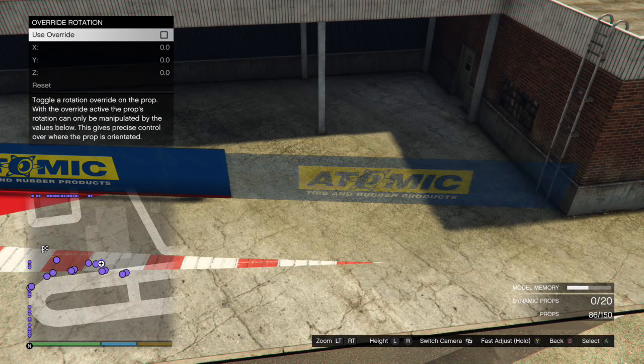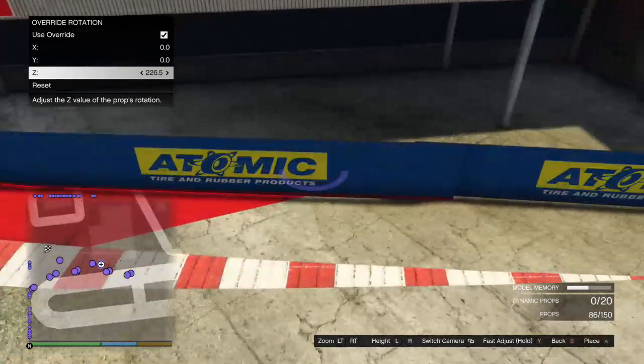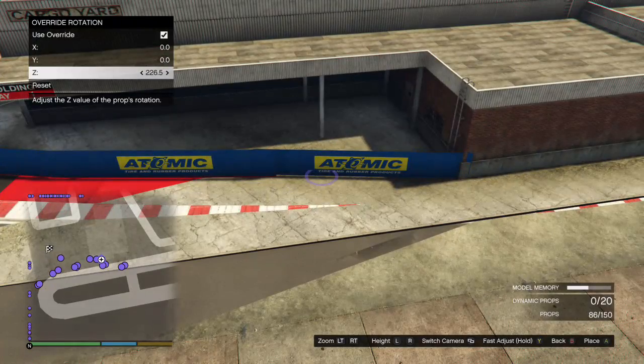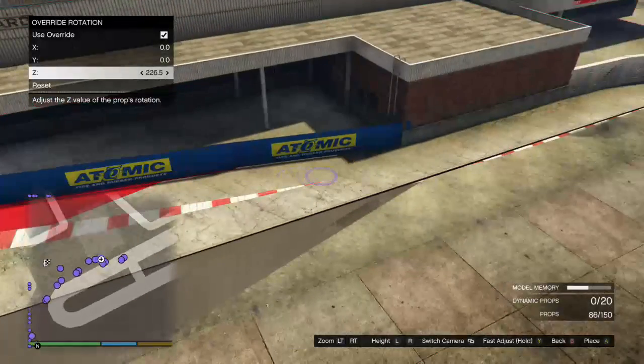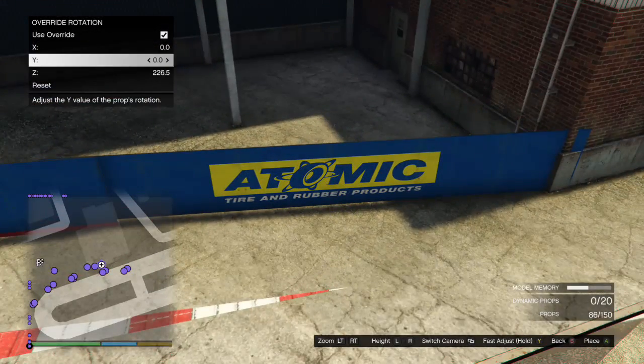If I do this, I'll have a corner there again. It's not really so bad.